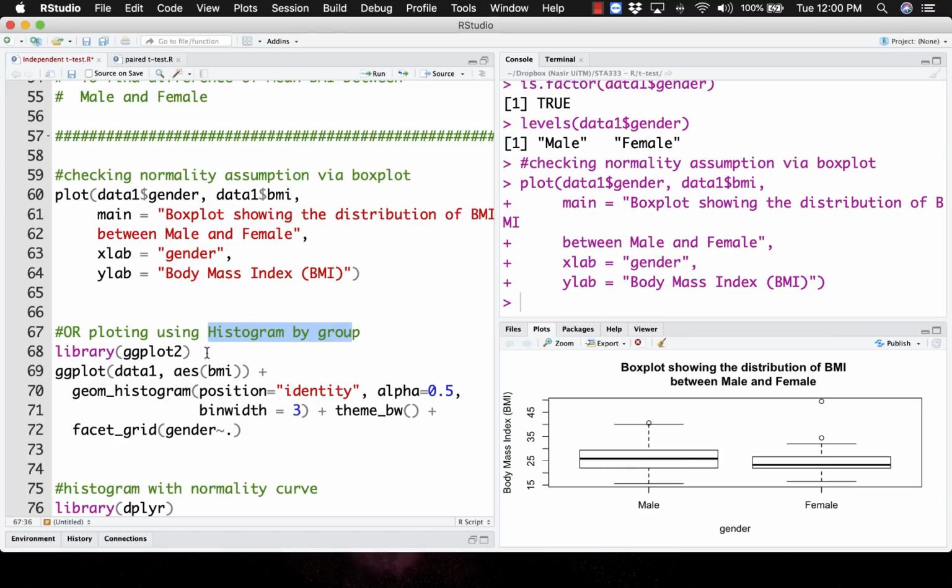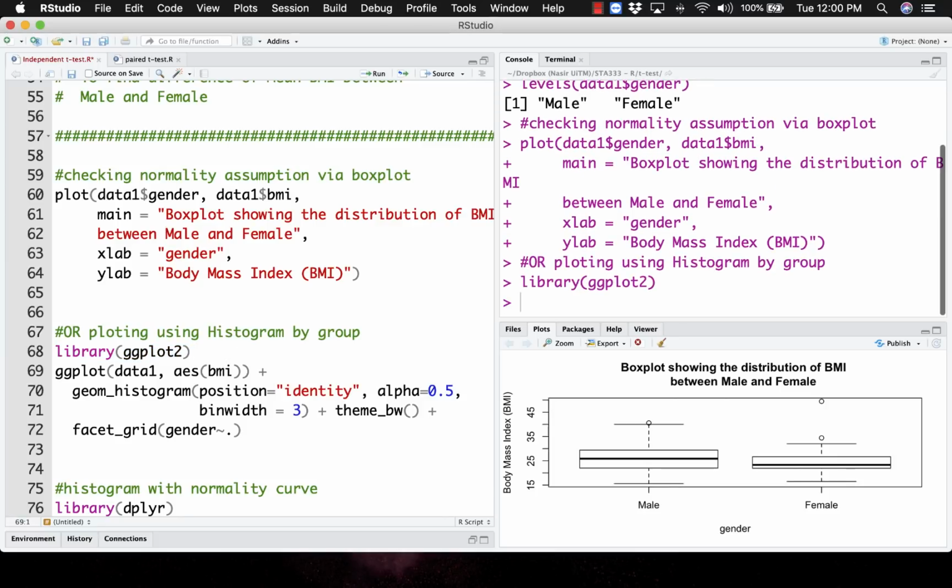For a histogram by group, we need to load the library ggplot2. If you don't have ggplot2, you need to install it first. If you don't know how to plot data using ggplot, you can refer to my previous video on introduction to ggplot and introduction to graphing.